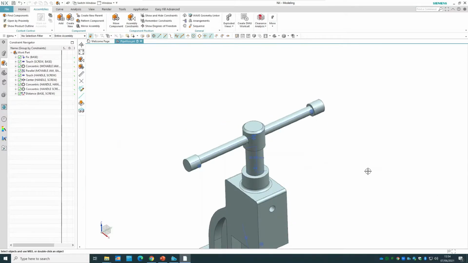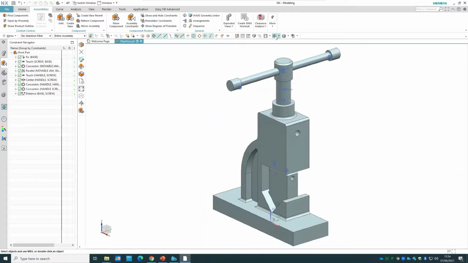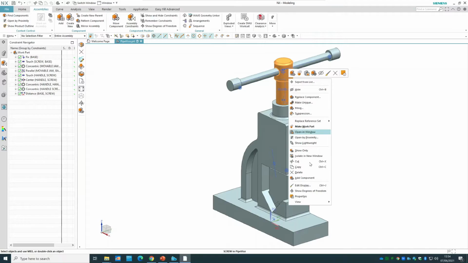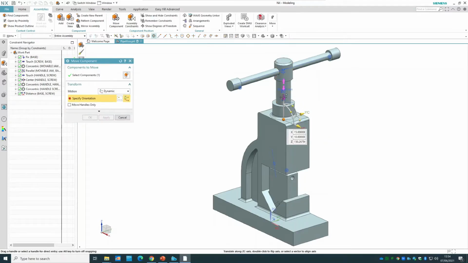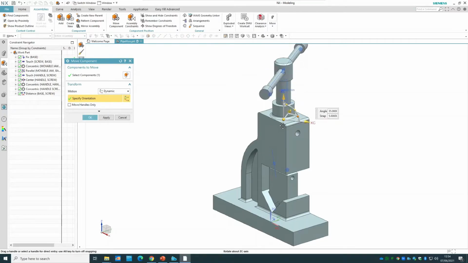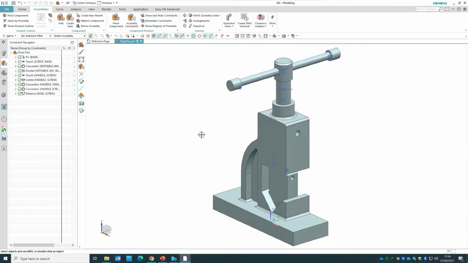I click OK. So what happened here is these two will always have a distance of 35, which means if I move this one up and down, I wouldn't be able to do it. I would be able to rotate them, but I wouldn't be able to move this one up and down. The reason for it is because I fixed it at 35, whereas what I'm looking for is a range of movement.